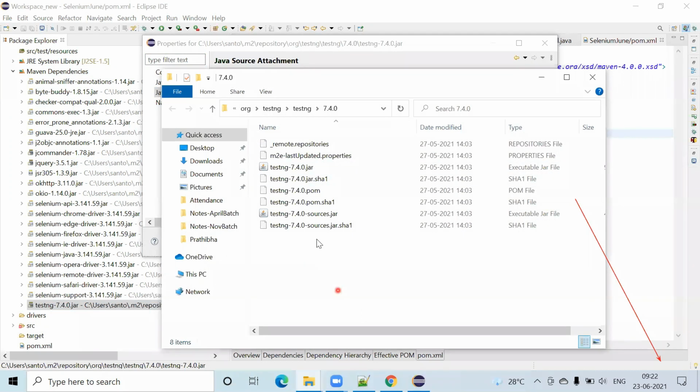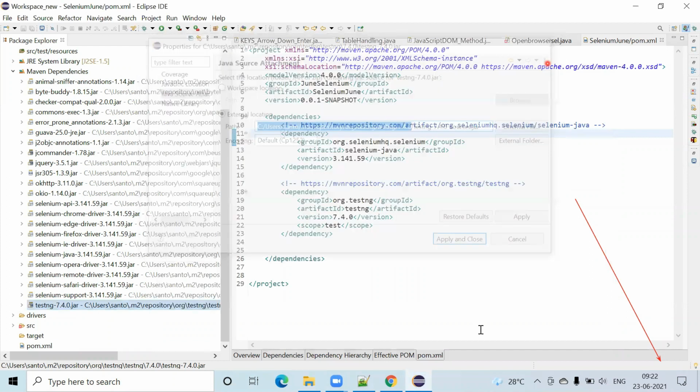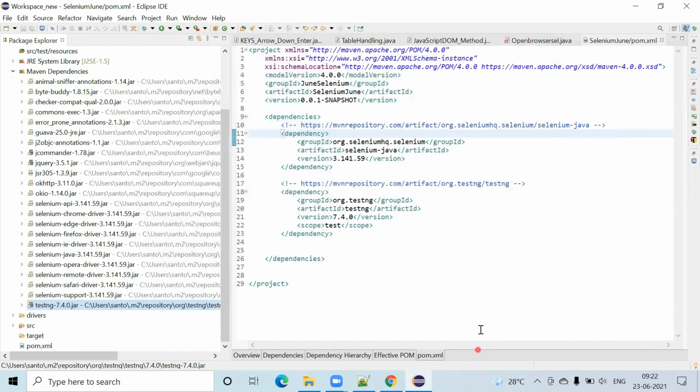Along with that, a few more things are also added, but it has taken only this one into the machine. That is Eclipse's choice. We don't need to bother, but it has just been downloaded. You can see here. So that's it. Then close this. My Selenium with TestNG is done.